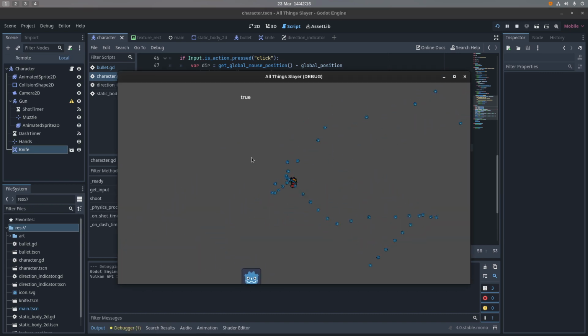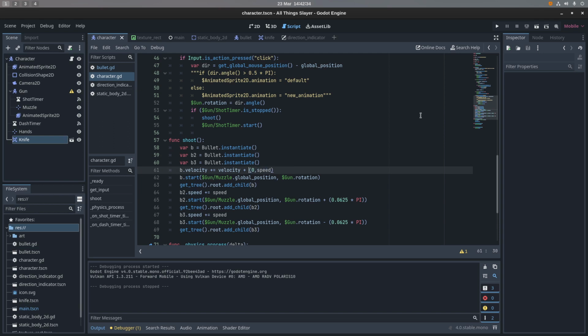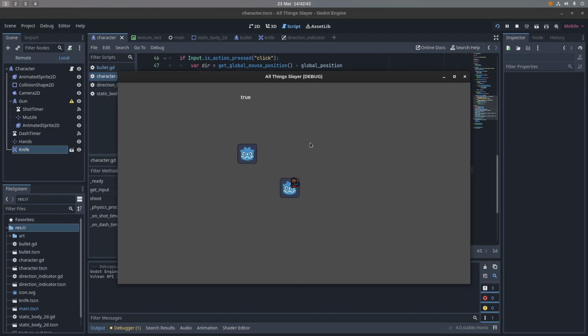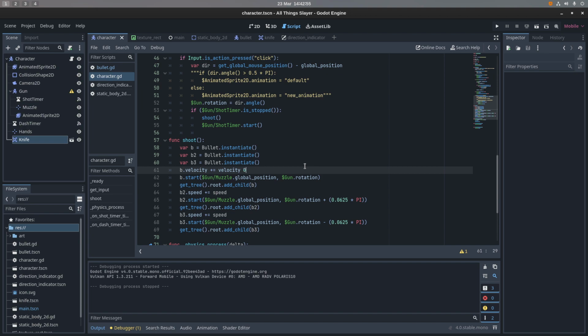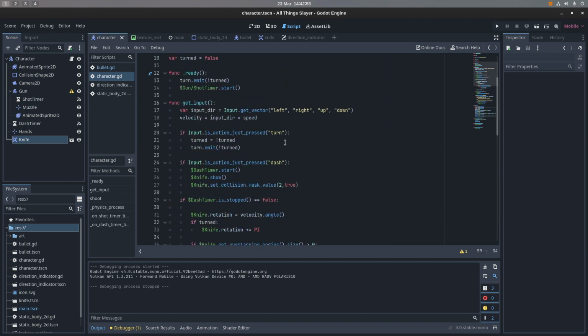It still doesn't work like this though, which is not how we want it to work. Why is it broken in the first place? Yeah, one of them is being broken. We can see the first one is being broken to oblivion because of this. But oh, let's try this. Yeah, this is also broken. I don't know why it's breaking, because the speed should be equaling to that.